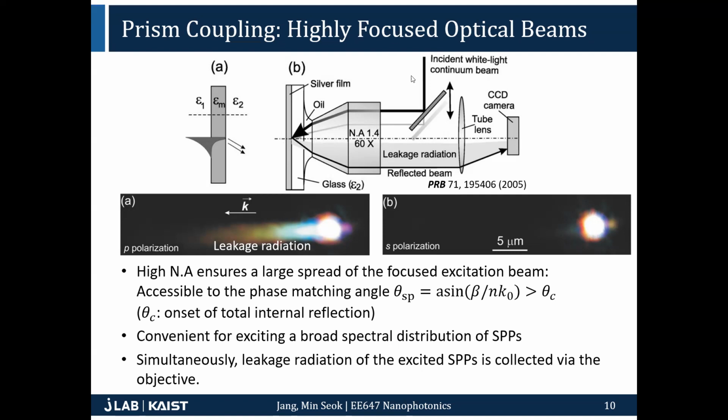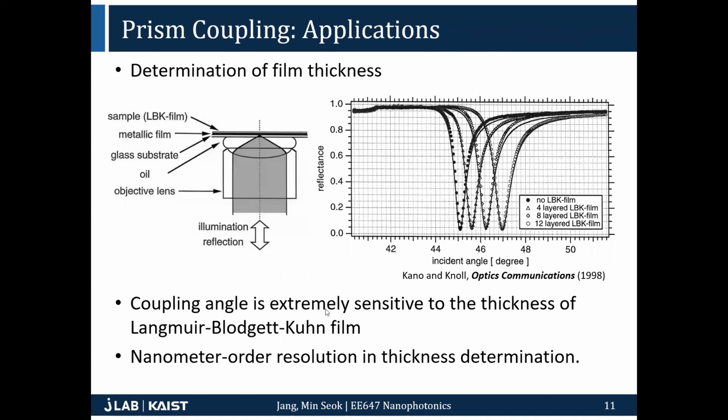So you can also do the same thing as for P polarization, which is TM wave. You can see this is the input beam. The input beam actually launches surface plasmon, and you can see the plasmons are propagating. And if you are in S polarization, which is TE polarization, there's nothing. So you can actually image this thing. So here's the actual experimental data.